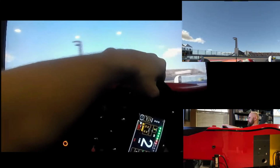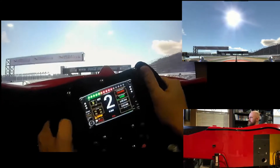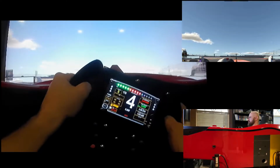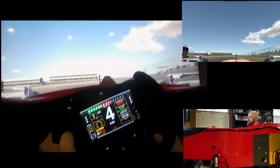I want to be able to use the TV also, and I was doing a little bit of testing for that. I found that the front nose of the cockpit, the top of that, kind of aligns with the bottom of the TV, and that's too low. So I'm going to raise the platform to be at least 6 or 7 inches above the bottom of the TV and try that out.